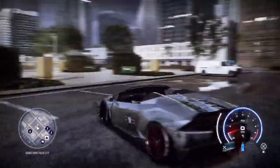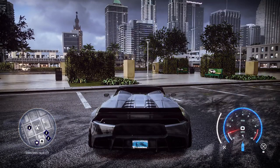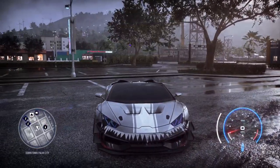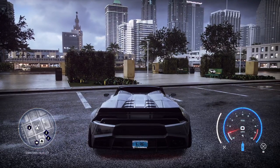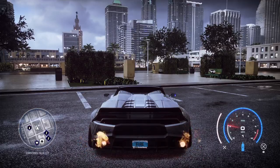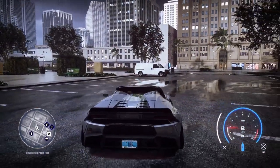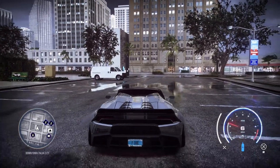It's harder than Need for Speed Payback, but simple. All you have to do is hold L1 and Square at the same time and as you can see, it turned off. Then if you just click your gas pedal button, your R2 or your L2 — I'm showing it on PS4 — and if you want to do this on Xbox, just press RB and X and that's how you turn it off.